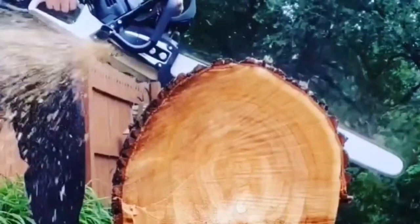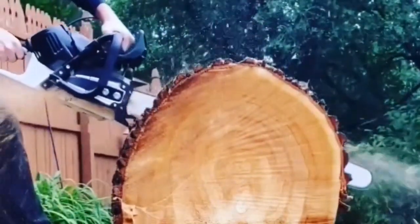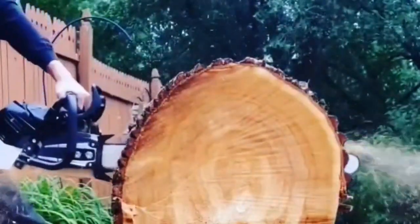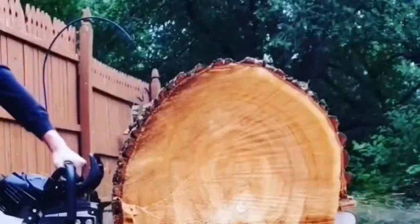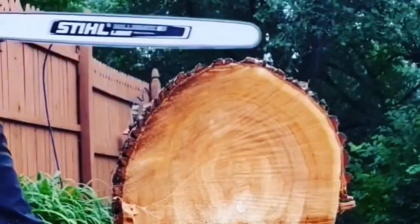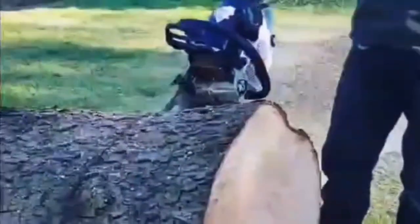These are all saws that I built that have between 185 and 195 psi. I don't do the real high compression — I know some people do, that's just not how I build a saw. Everybody's different. But these are big bars — 32-inch bar on a 500i, and that's what the guys that buy saws from me want. That's a 462 with a 32-inch bar at 185 psi — I do quite a few of those.